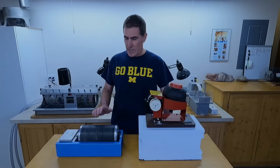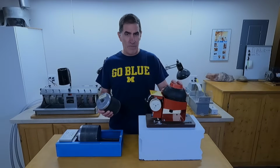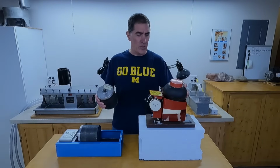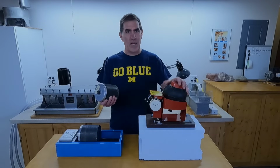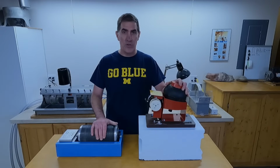Another thing to know is that this uses a lot more grit than this one does. So this is a 3 pound barrel. This one's a 4.5 pound barrel. You don't need to weigh your rocks when you're tumbling, but this is just a little bit bigger. They usually rate them by weight. That's just the approximate weight of the rocks themselves that's going to be in it. But once again, you don't have to measure or weigh your rocks.